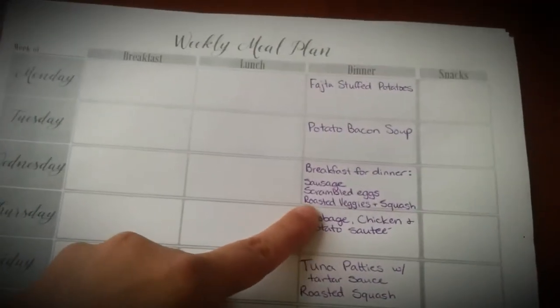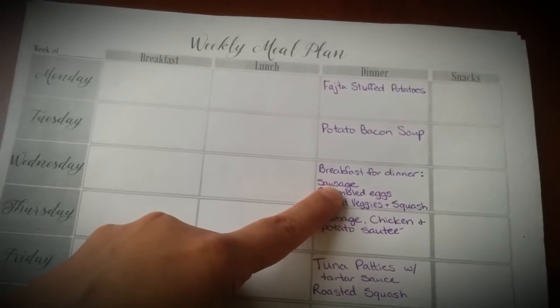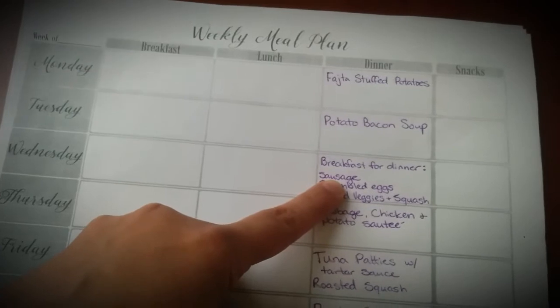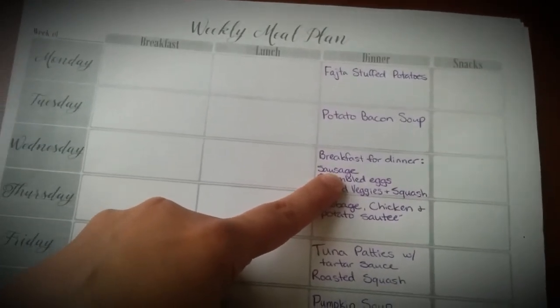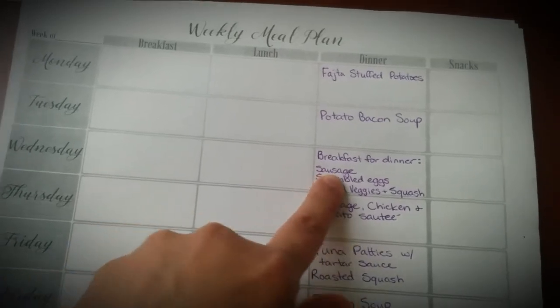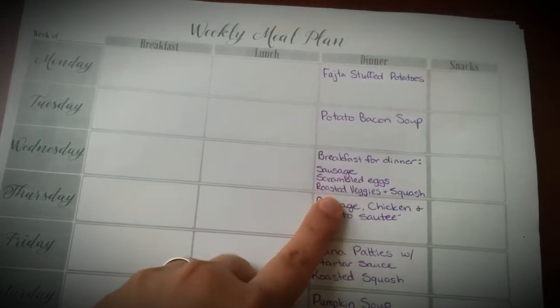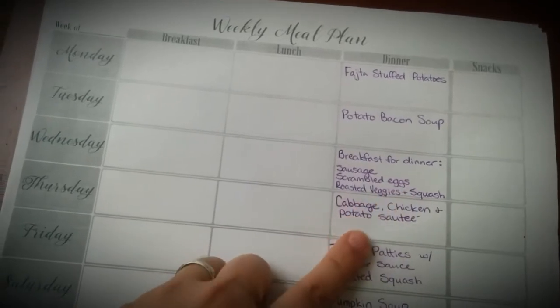And then, like I said, we're using up what we got, and we actually have a lot of sausage left. I made 10 pounds of breakfast sausage and formed them into patties. I showed you that around the first of the month. And I have a lot of those left, so we haven't eaten as many as I expected. So for one of the dinners, we will have sausage and scrambled eggs, and then I'll probably do some roasted veggies and squash to get some veggies in there for us.